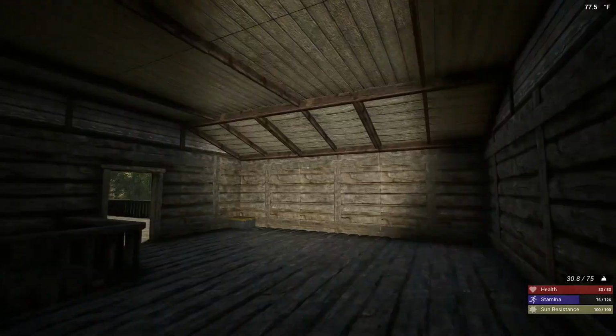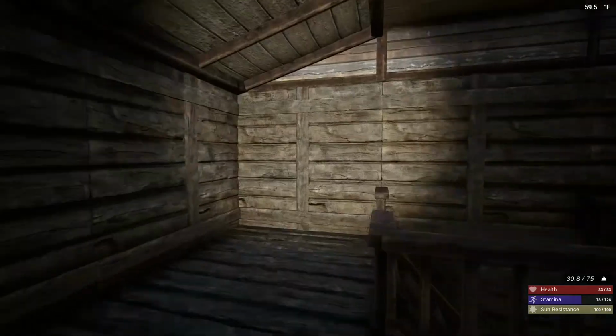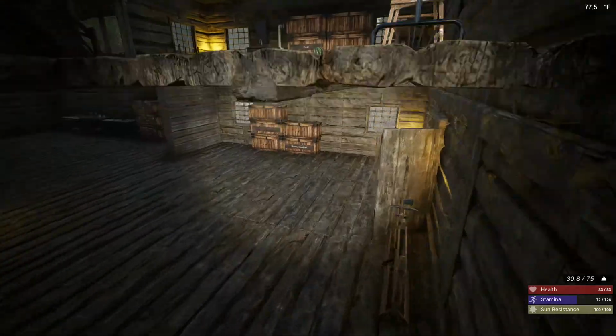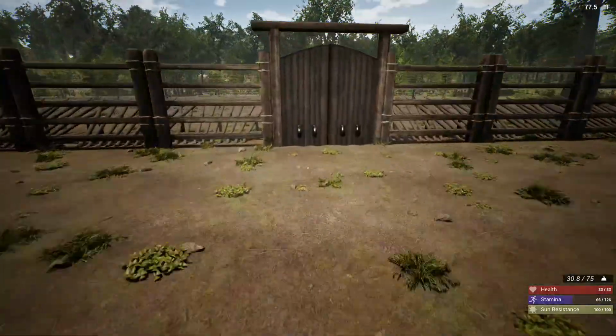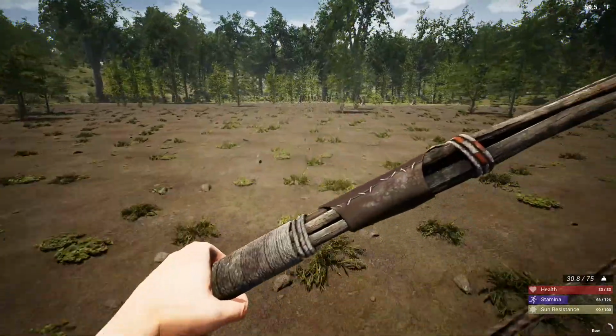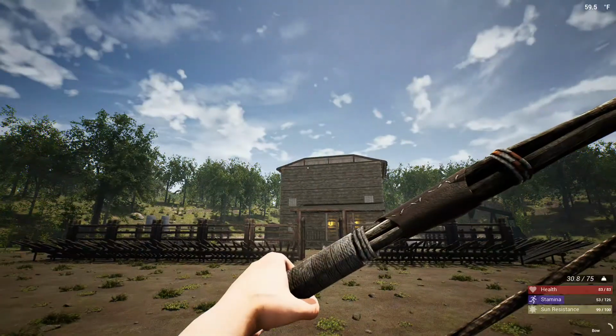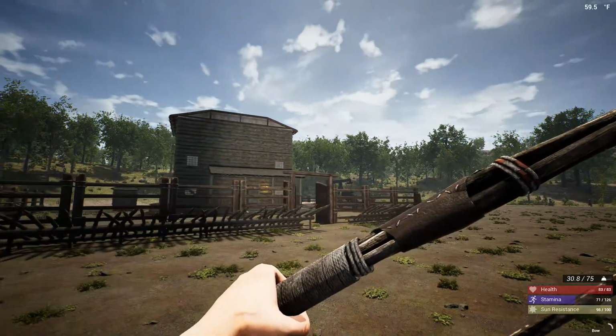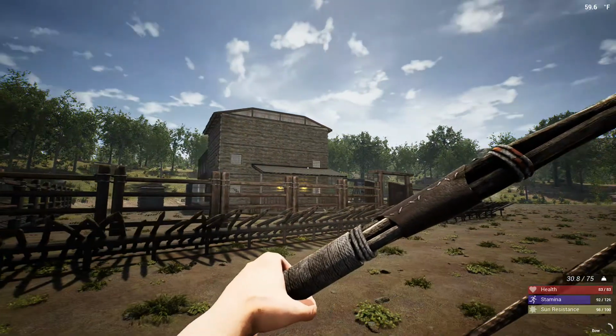Well, it doesn't look bad. What do you think? We got the roof on. I think it looks okay. Let's go outside and just have a peek at it. Super excited about getting that done. Let's have our bow out just in case there's something very scary out here. It definitely does not match the rest of the build. That's the worst part about it.